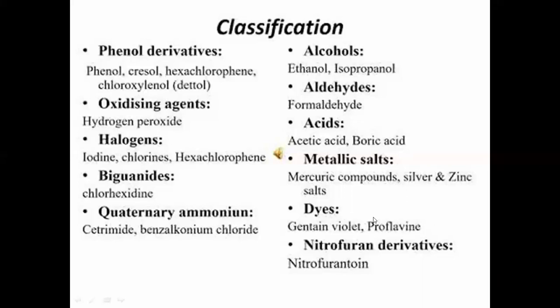Gentian violet dye is used for disinfection of the skin. It is used to treat infectious eczema. What is meant by eczema? Eczema is a skin disorder with inflammation and itching sensation. To treat such an infection, gentian violet is used as a disinfectant of the skin and to treat infection of eczema.